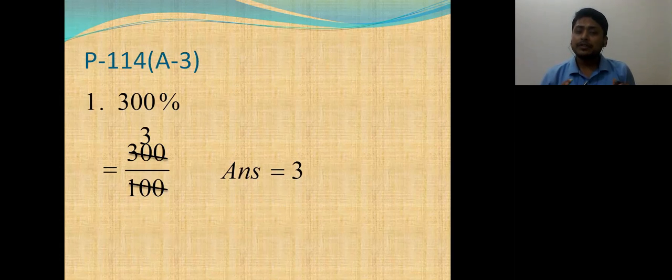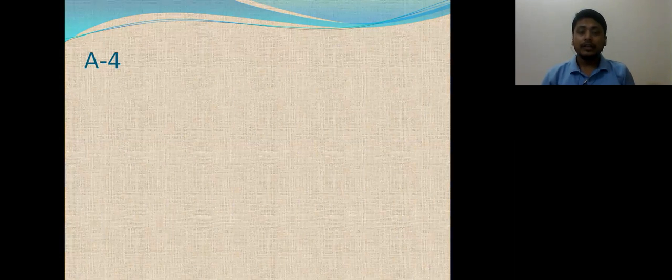So dear student, you can remember that when you changed a number into percent, at that time you multiplied by 100%. Whenever you change any number from percent to a normal number, fraction or whole number, at that time you have to put percent equals 1 by 100. Okay, so now go for the next one.